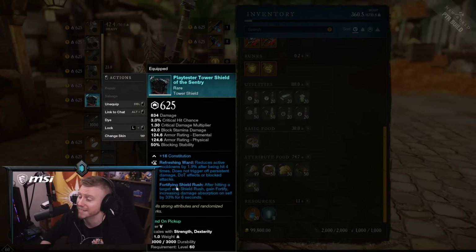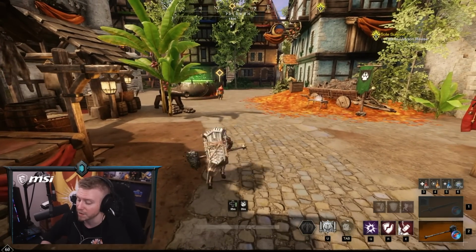Holy flip, look at that. So yeah, you can see after hitting a target with Shield Rush, gain Fortify, increasing damage absorption by 33%. And to my understanding, this can't stack. So yeah, if we just hit two enemies, we're already looking at the Fortify cap there.